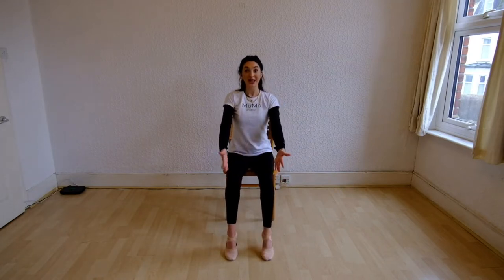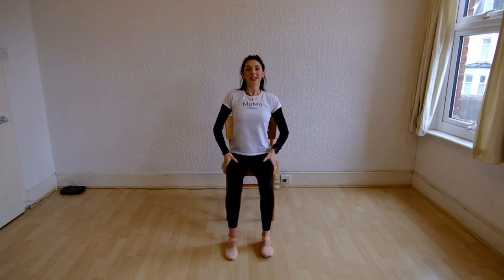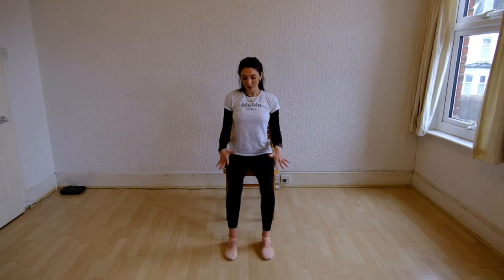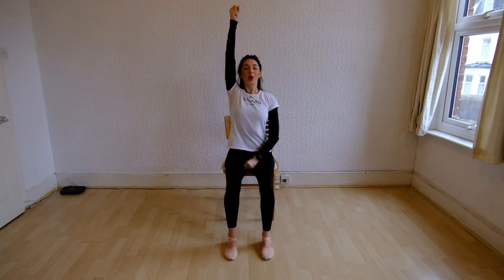Good. And then just checking that our feet are in our parallel position. Our toes are pointing forward, our knees are pointing forwards, okay? We've got that 90 degree angle in our legs, good. And I'm feeling nice and grounded through your feet as well. So we've got that opposition, that grounding through our feet, and that rising and pulling up through our spine, all right? Okay, so let's just take a little bit of a warm up now.